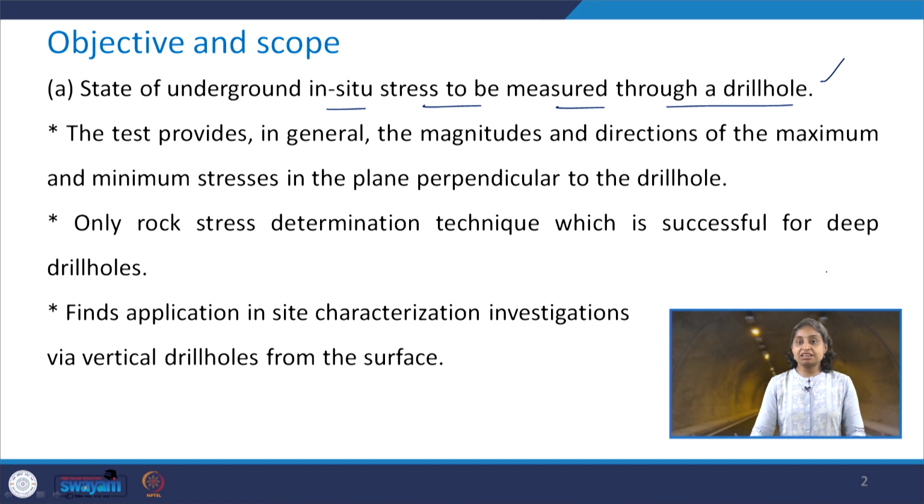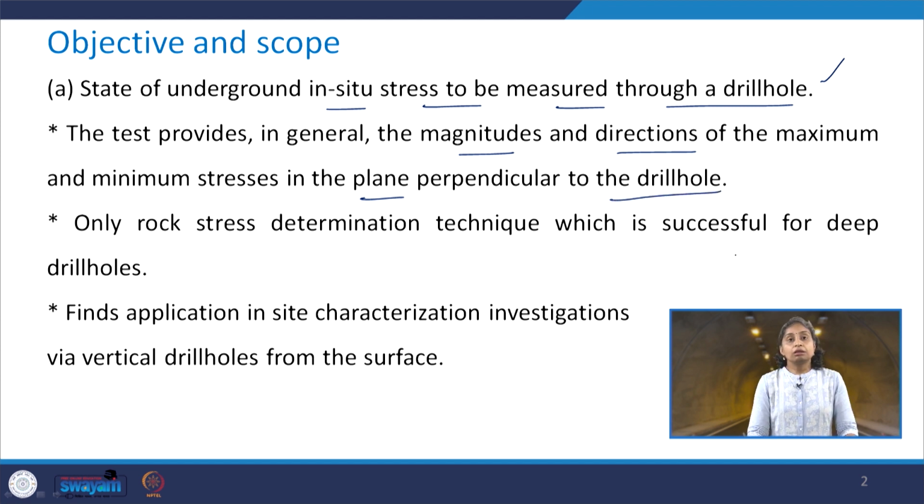This test provides in general the magnitudes and directions of the maximum and minimum stresses in the plane which is perpendicular to the drill hole. It is the only rock stress determination technique which is successful for deep drill holes. So, that is why the hydraulic fracturing test is quite common in spite of having its own limitations, as far as the determination of in situ stresses is concerned. This finds application in site characterization investigations via vertical drill holes from the surface.